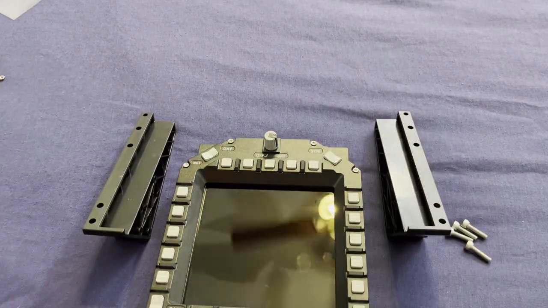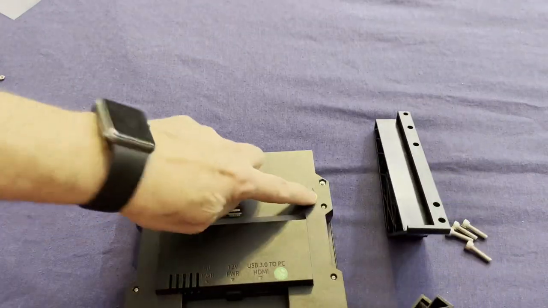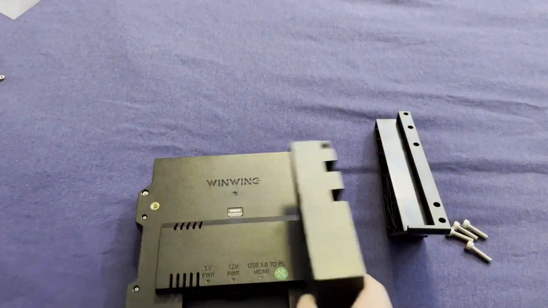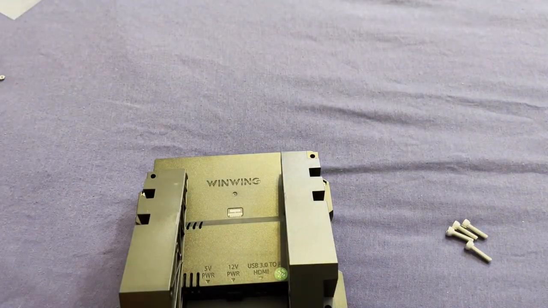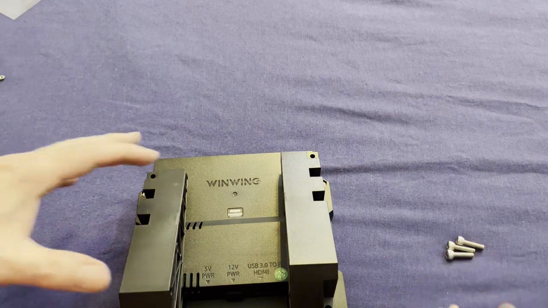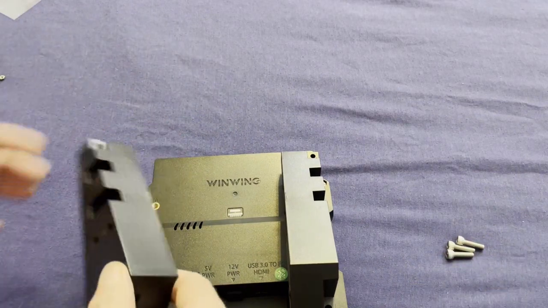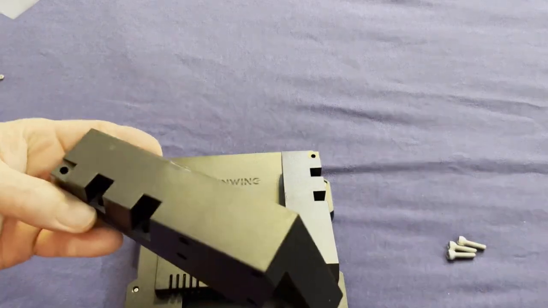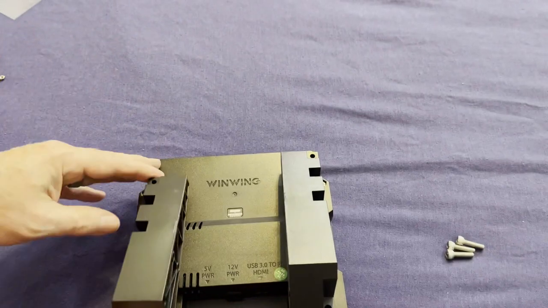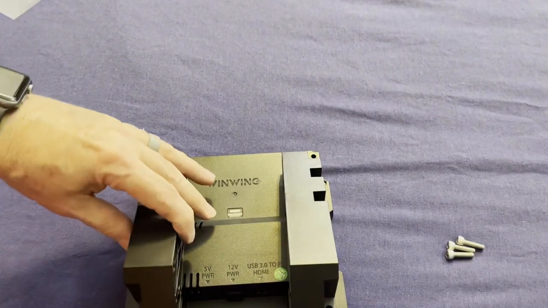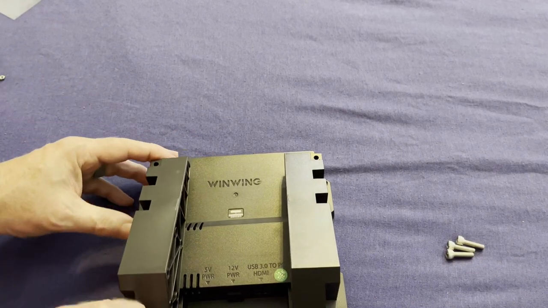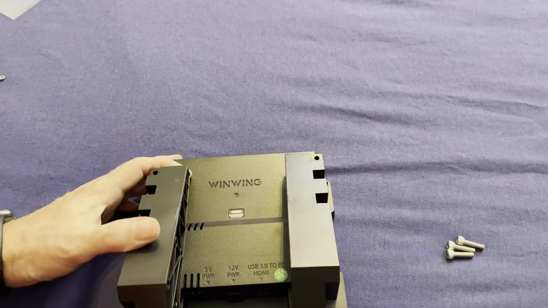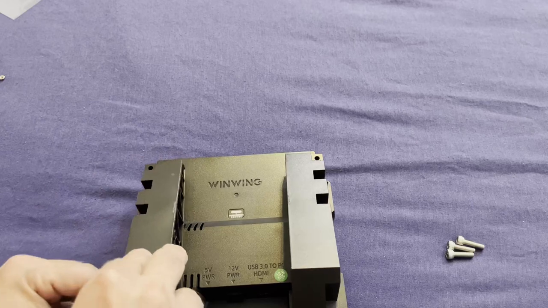So we've got these two brackets that need to go connect through these holes here. It looks like there's multiple holes in here to allow different mounting positions, but there's really only two of them that line up. So I don't know if there's some other mounts I'm going to run into here in a second or if I'm just not thinking this through.